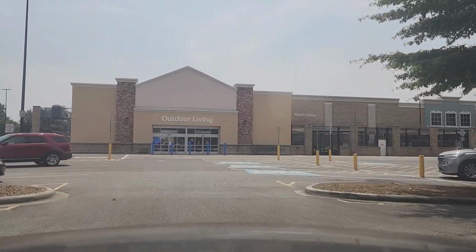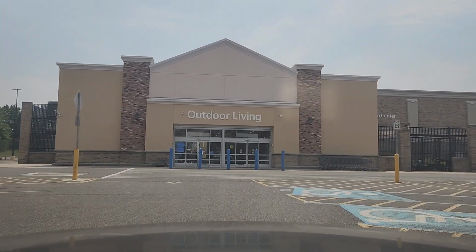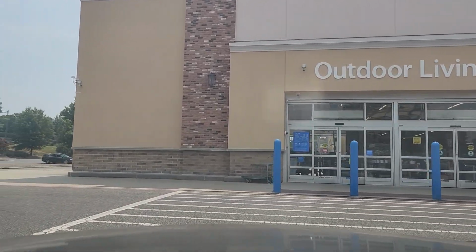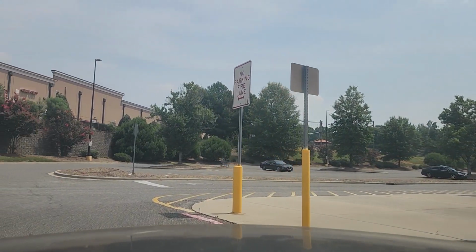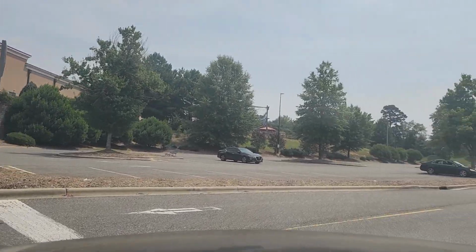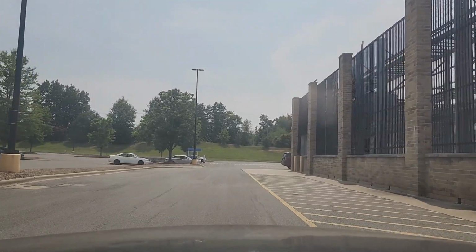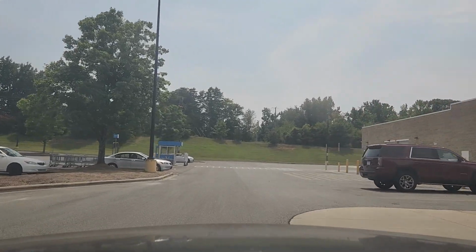So first off, Tega Cay. You may know that there's not a sign for the Walmart to get to the Walmart from Tega Cay. It's something Tega Cay had specifically said that Walmart couldn't put a sign up when they built here or something. I don't know how their little laws went into effect, but anyway, I'm just leaving from the Walmart parking lot, so if you know where the Walmart parking lot is, then you'll be following this video to Nivens Creek Landing.